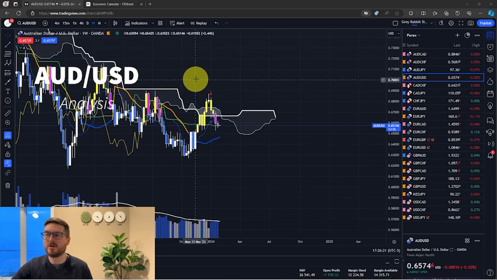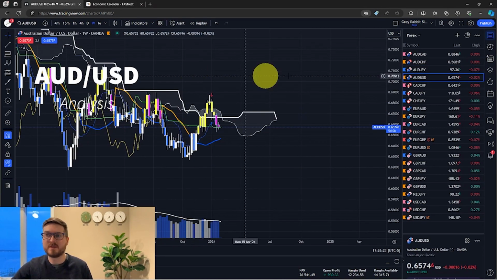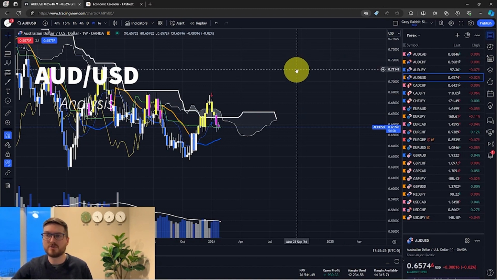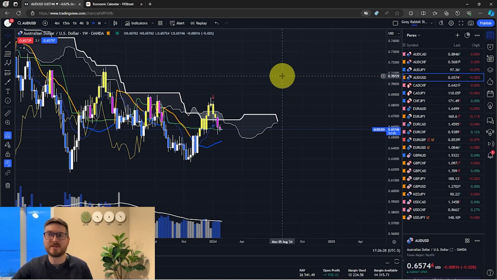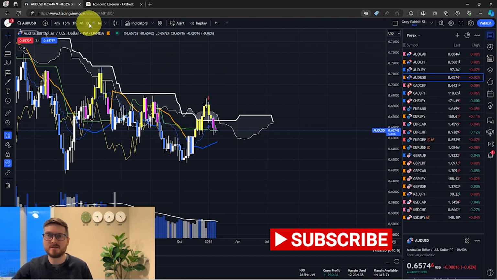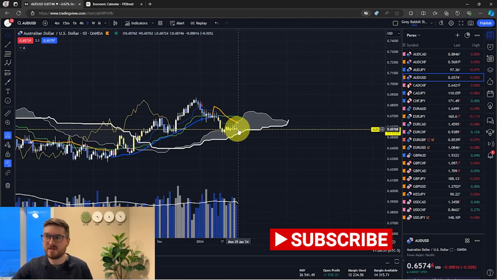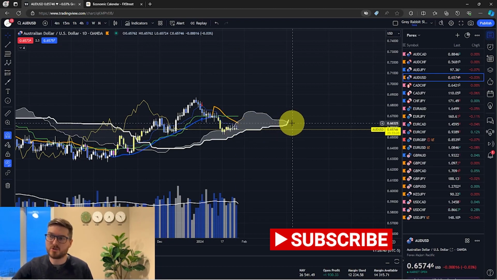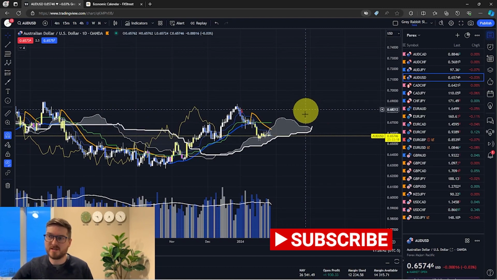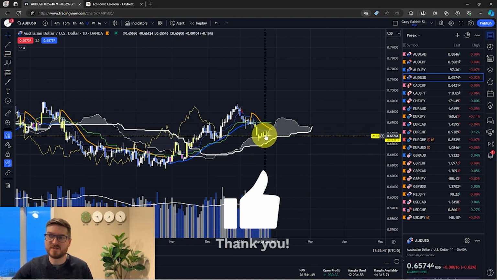Okay guys, here we are, AUD USD on the weekly. And now I have this pair marked orange. I'm most likely not going to be trading that this week, and this is why I'm going to show you right now. So on the daily time frame, right now the price is inside the Kumo cloud, and we also have a bearish Kumo cloud twist forming. And so right now, guys, I'm just expecting this market to be consolidating and ranging this week inside the cloud.